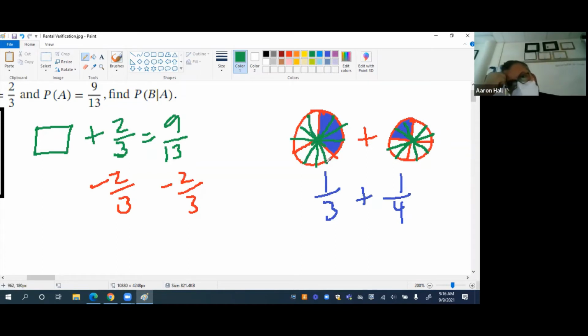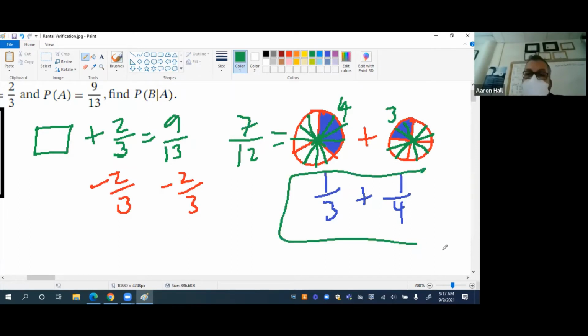Are those the same number of slices? Yes. Okay, so how many slices did I divide the whole pie into? 12. And so now we just count. So we have 12 in the denominator. How many of those slices do we have? We have 4 over here. And how many over here? We have 3 over there. So together we have how many of those slices of 12? Would that be 7, 7/12?